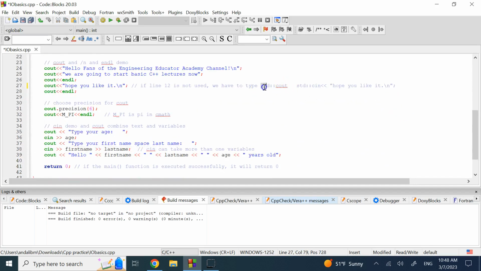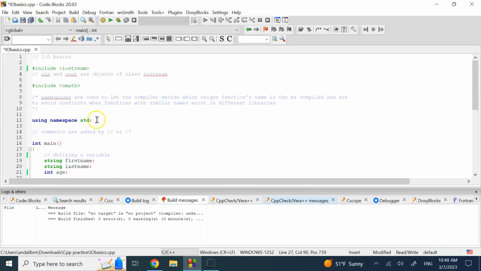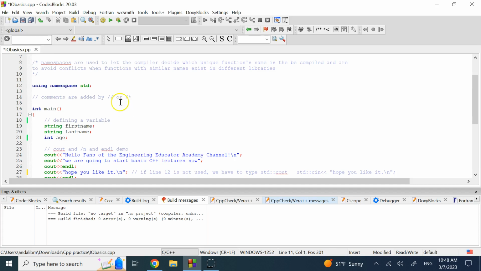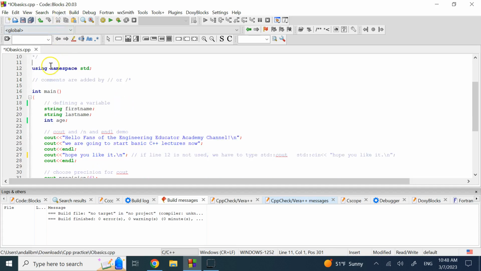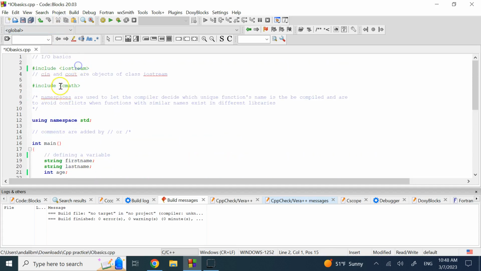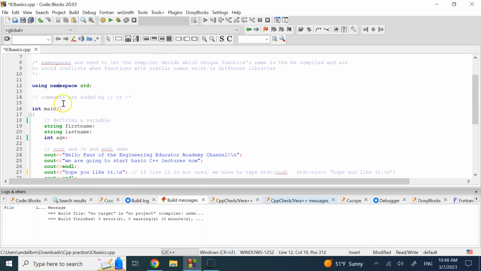I do not use this to say cout belongs to the standard library, or cin belongs to the standard library. Okay, so this is going to save us some writing in the code that follows. So I talked about all of those: including libraries, and saying which namespace commands are coming from.